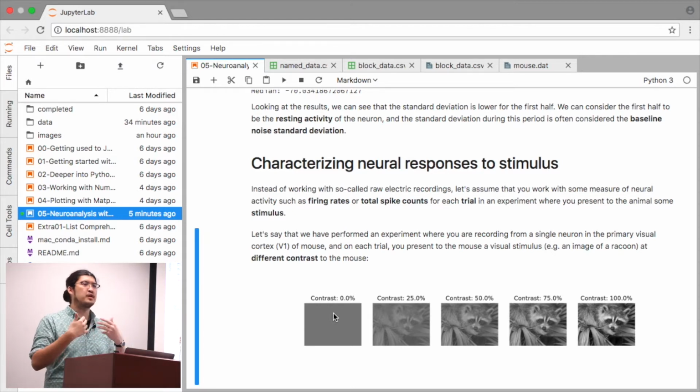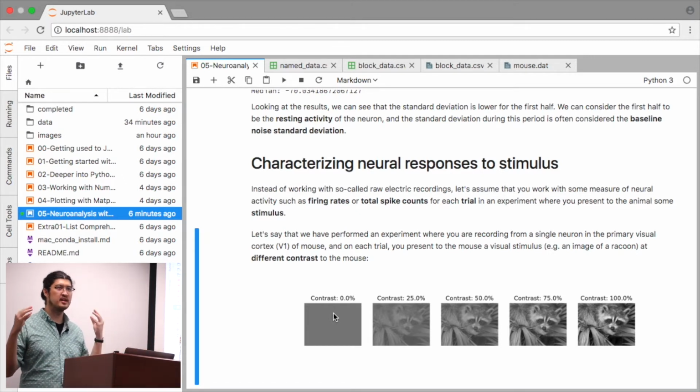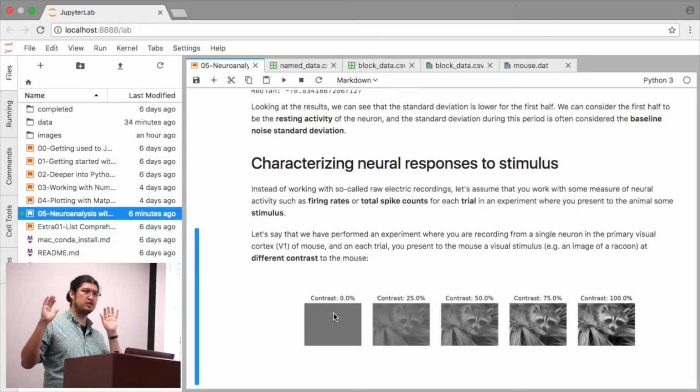And at different contrast. Maybe what I'm interested in is, if they were to see a raccoon at very low contrast, say as in a super foggy day in the dark, versus right under the sun in super sharp contrast, what happens in the brain?